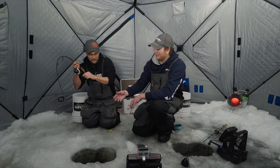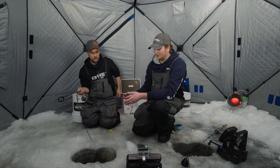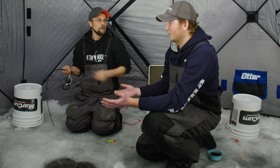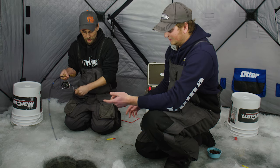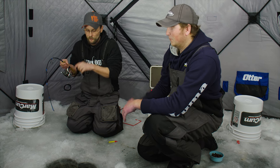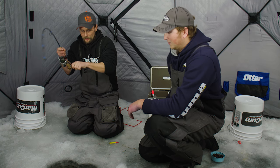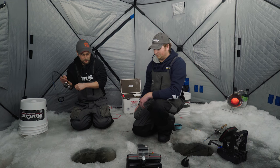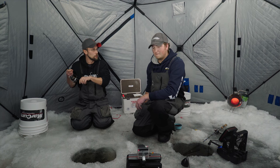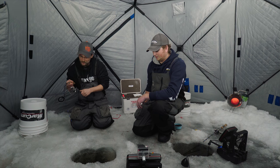Well, one of the main things that Jake told me with this combination of what we're doing out here is a 20-pound braid. And obviously, we're fishing for fish a lot bigger than 20 pounds. But one of the main things that he said is, with this water and this current, the smaller the diameter that you can get away with, the better, because it's just going to not let your spoon get carried away quite as far. The line's not getting pulled by the current. Yep. You're letting your bait kind of sit in one area so they can rotor-root around and find your bait. When they do, hang on tight.